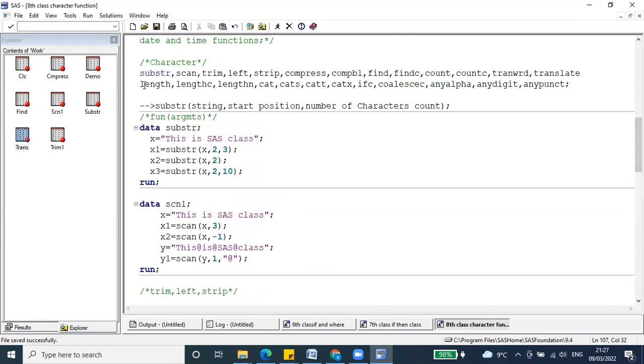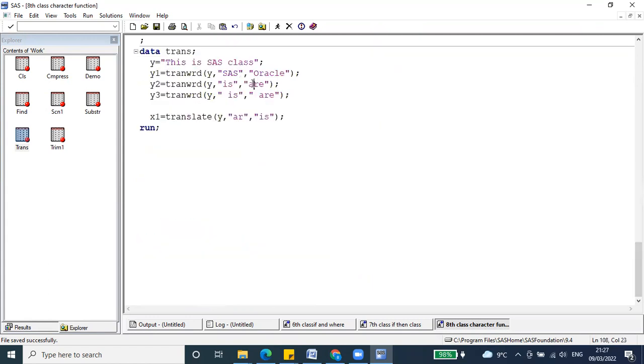And next we can discuss these 3 functions: length, lengthC, lengthN.